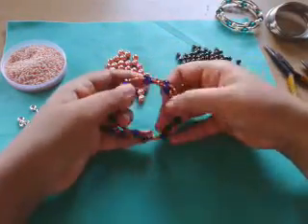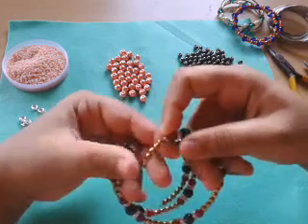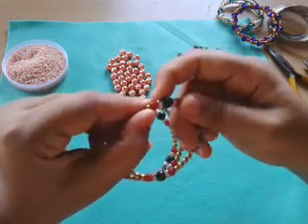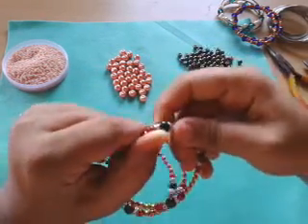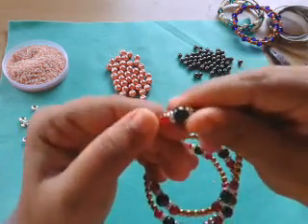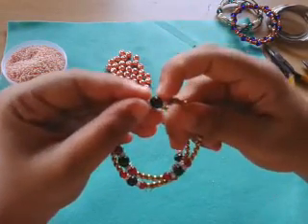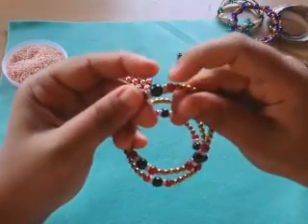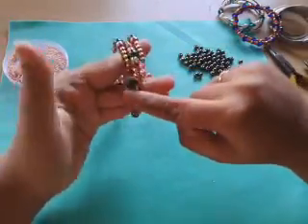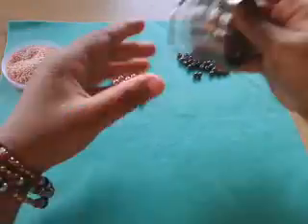This morning I made this bracelet. I added five 4mm metallic beads, then a 4mm glass pearl bead — these are actually matte pearls — then a rondelle, a 6mm rondelle with chatons in between them. It's really shiny but I can't show it well on camera. Then an 8mm matte green pearl bead, again a rondelle, and a 6mm red bead. I continued the same sequence and I honestly love how it turned out.